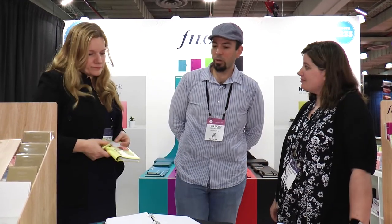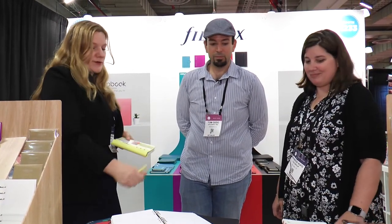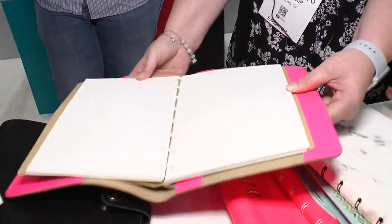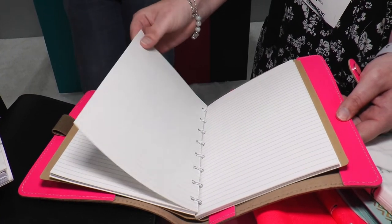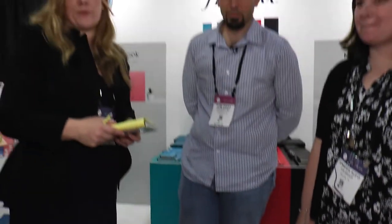The Filofax organizer refills fit in the Clipbook. Also, the paper on the notebooks has gotten significantly more friendly towards multiple types of media, like fountain pen ink. We focused as a brand heavily on the paper, and it's something you guys have talked to us about and we listen. The notebook folio is a great example — it's actually over 115-gram Japanese paper. The smoothness, the cleanness, the lack of show-through — it doesn't wick with fountain pens. It's a really beautiful paper to write on. Slowly but surely we've been upgrading all of our papers to be as fountain pen friendly as possible.